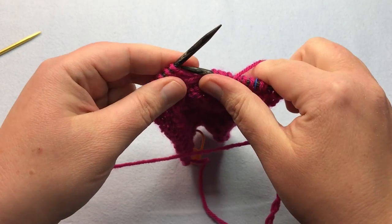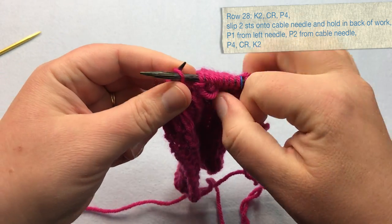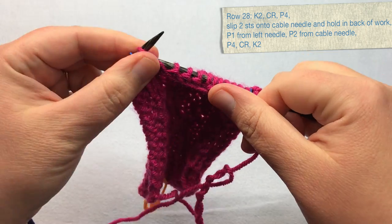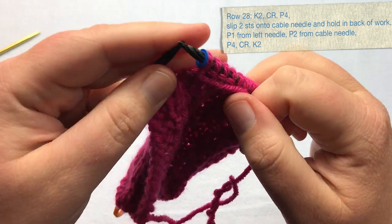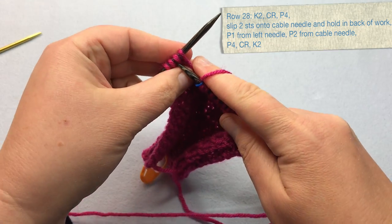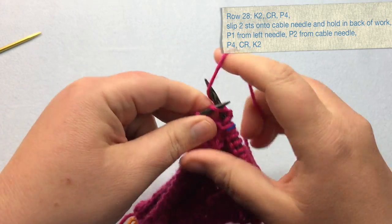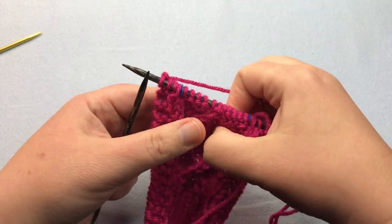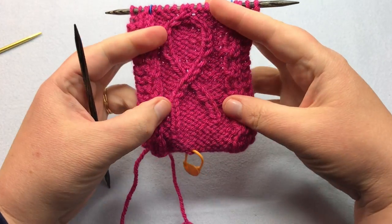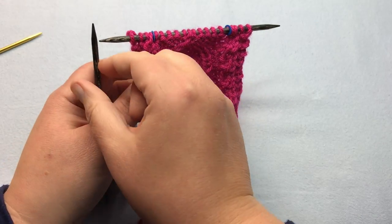And then we are going to continue by purling four. One, two, whoops, that's two. Three and four, and then slip that and finish out the row with your cross. And knit two. Okay, so you can see that it has made our little ribbon there. Look at that. You did it. You made your ribbon. Let's move on with the directions to continue.